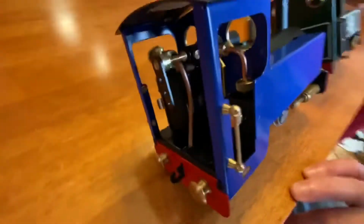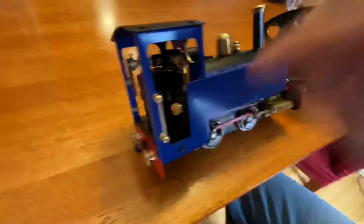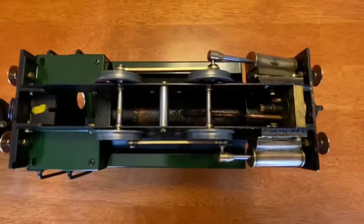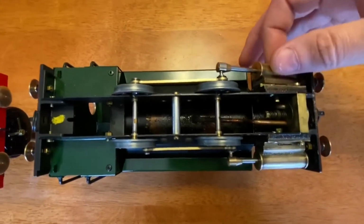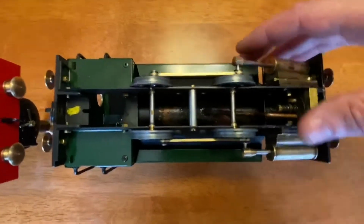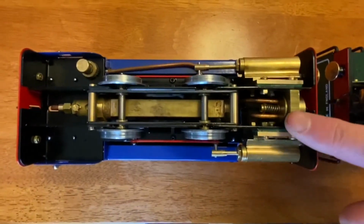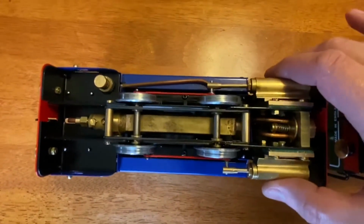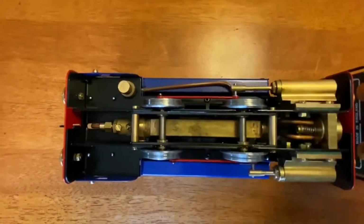This one, of course, is a gas burner. It has a gas tank in there and a proper throttle. You can sure see the family resemblance, with the same sort of setup with the cylinders, oscillating cylinders, steam coming into a reversing block. And here, this is the new Mamod Mk III, similar setup, although the cylinders are much better, and they in fact come with glands. And here you see the gas burner.